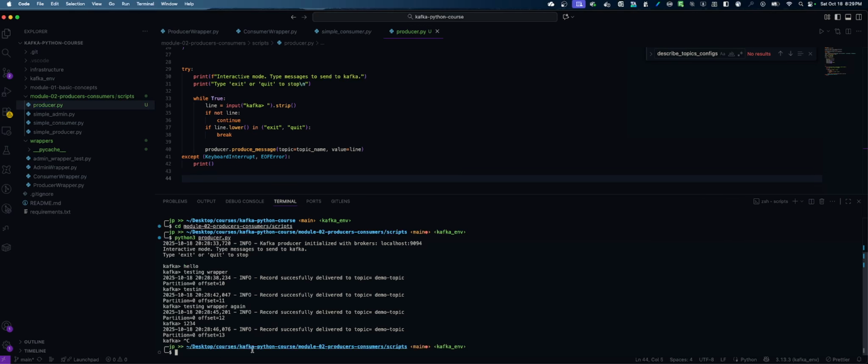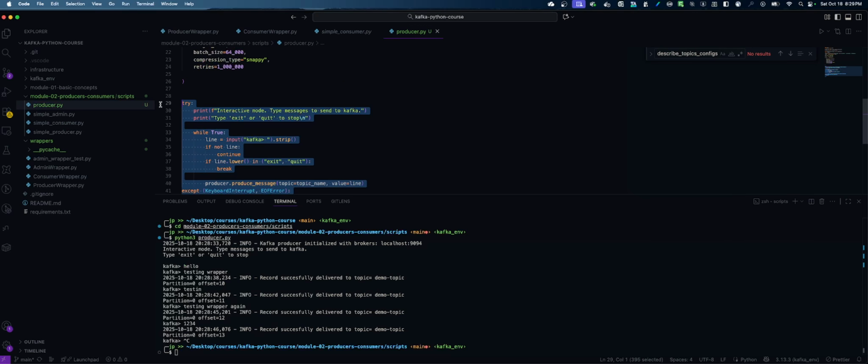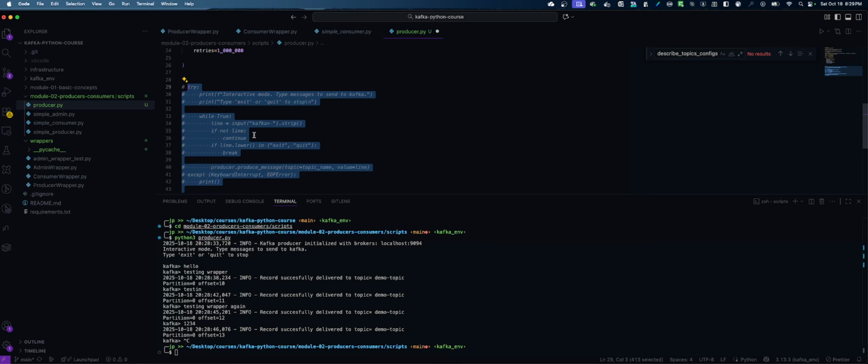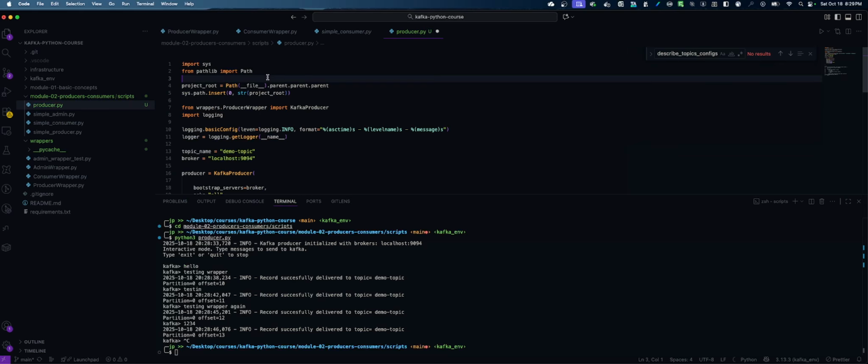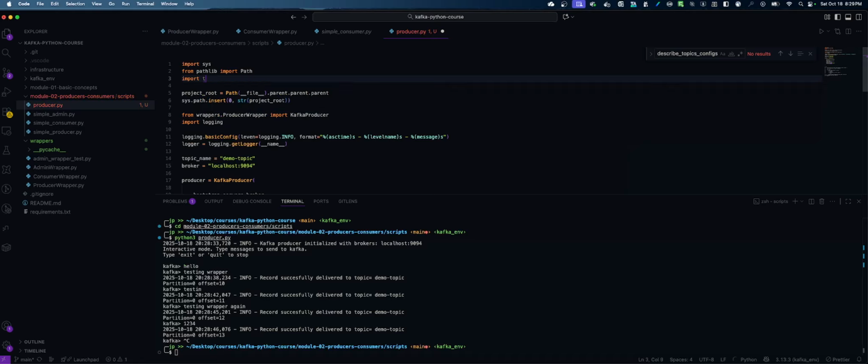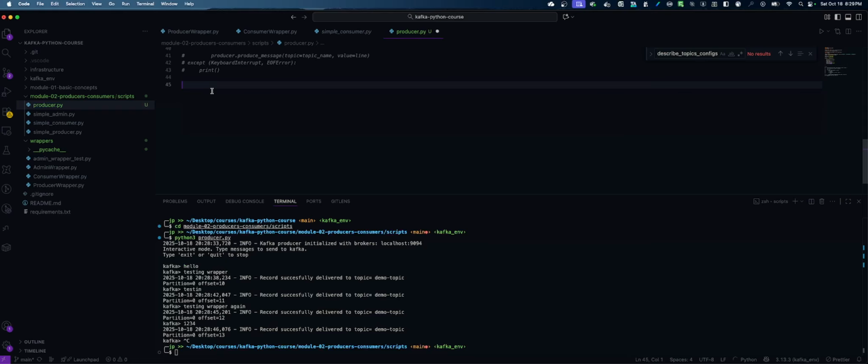And we can also try a different way. We can do a batch of messages. So let me do a time import here at the top, import time, and we can send a lot of things at once. So you can define a range.